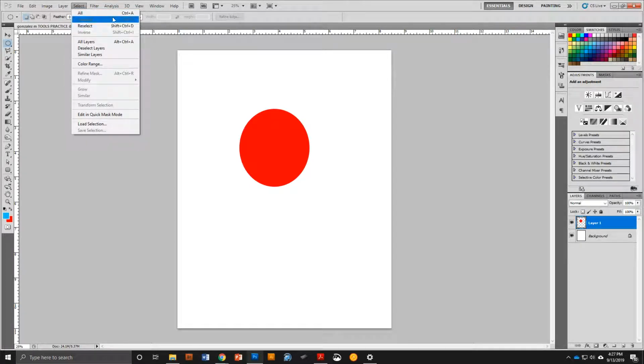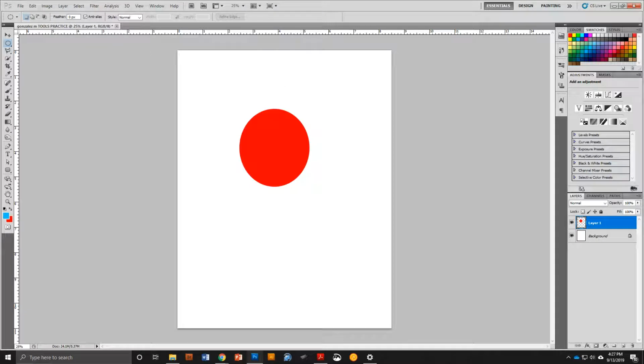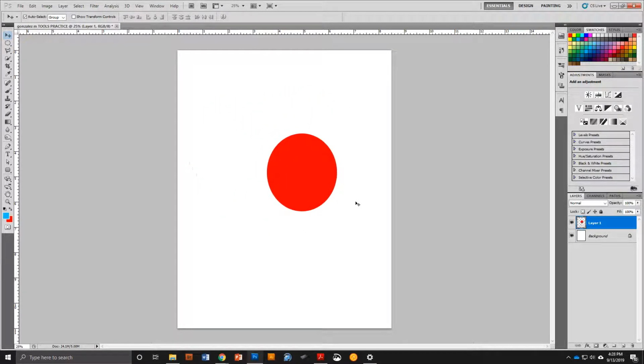All right, so now that you've had time to play with it, I've deselected by pushing Control D, which is deselect. So now you'll notice that I don't have the marching ants anymore. Now if I use my move tool, I can move it around, and you can see it moving in this little window. So yes, it is working very well. Now I can do a lot of things with this.